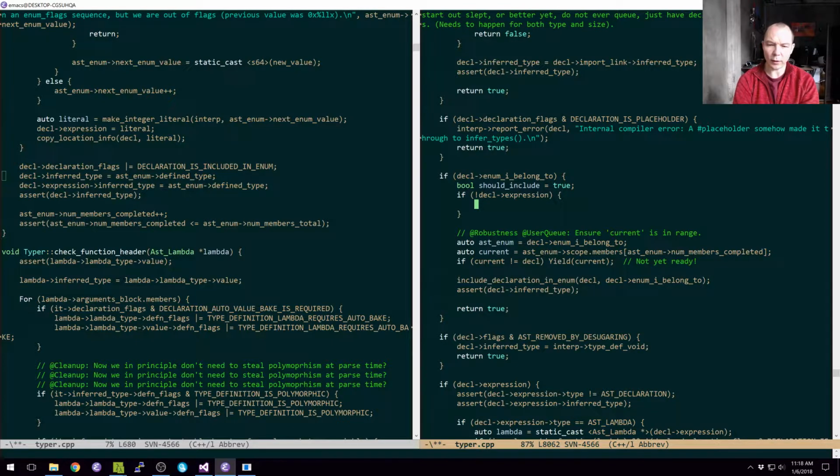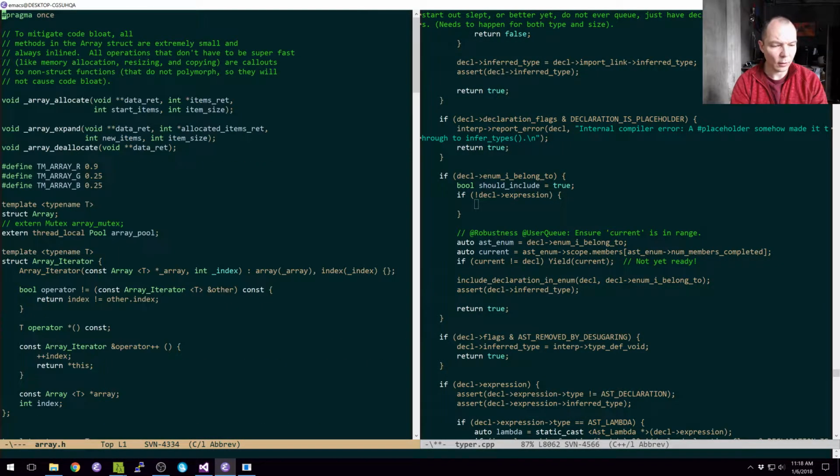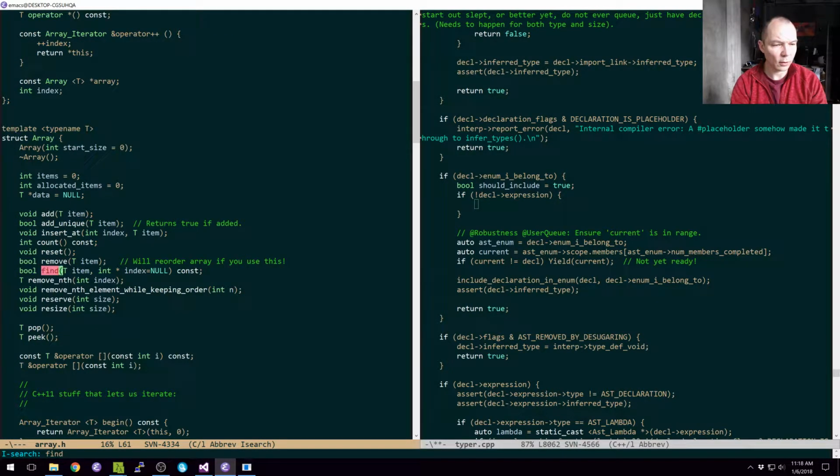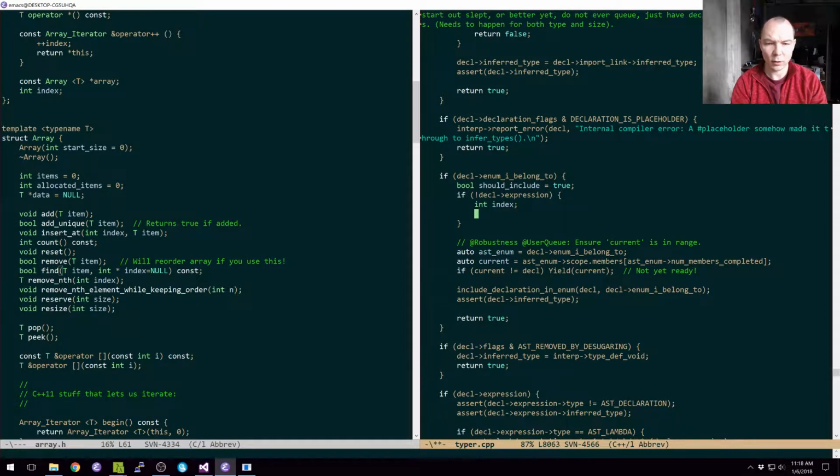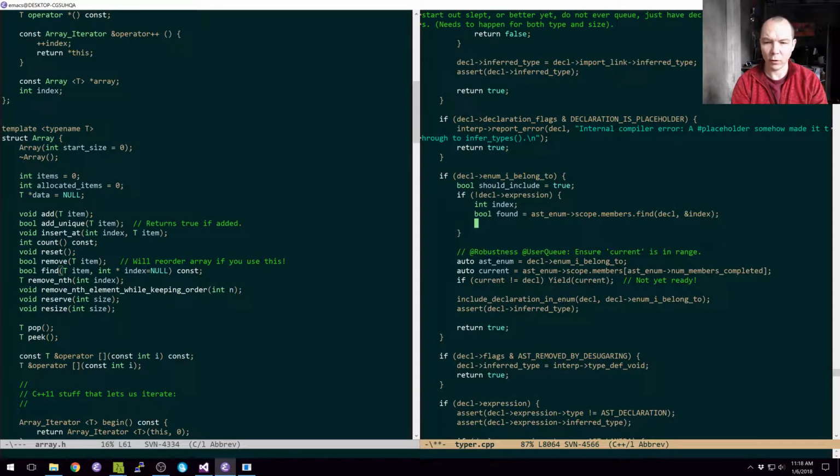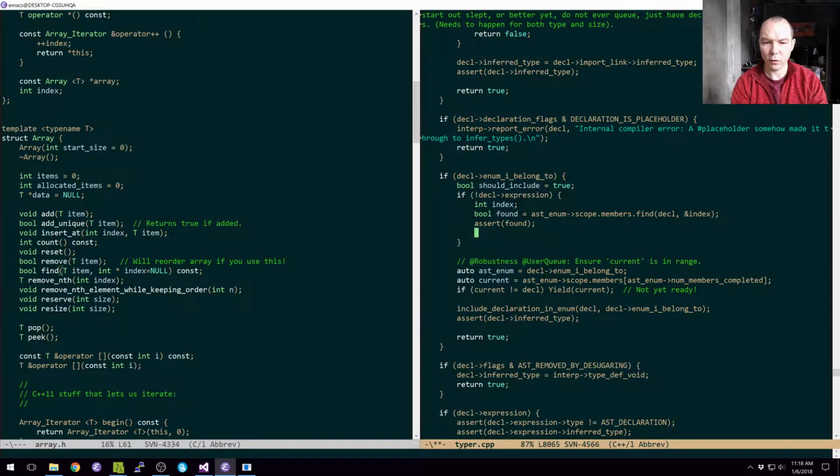I need to see what index I am in the enums list. Okay, so found is asked enum scope members finds decl index, assert found.